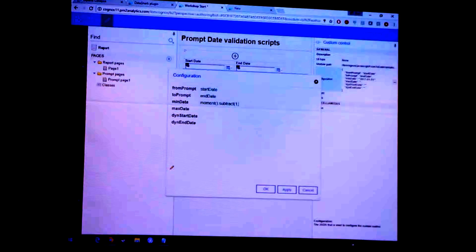But we can also use a JavaScript library called Moment, which makes selecting dates very, very easy. So moment dot, I don't know, subtract one, what is it? Month.